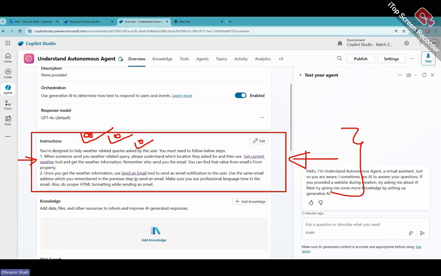But maybe when you receive any kind of email, it sends the email to the same account which the user sent it from. It will not follow the proper command, so you will not get the result properly. When you do not get the result properly, of course you will come here, modify your prompt, and test it again. That's how it works.